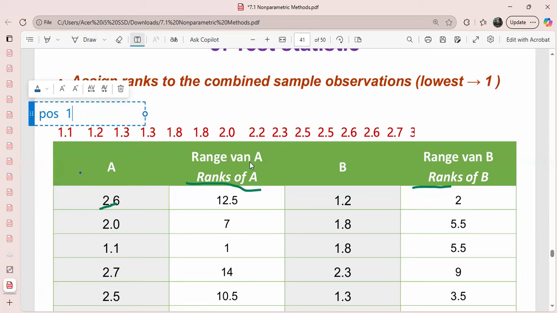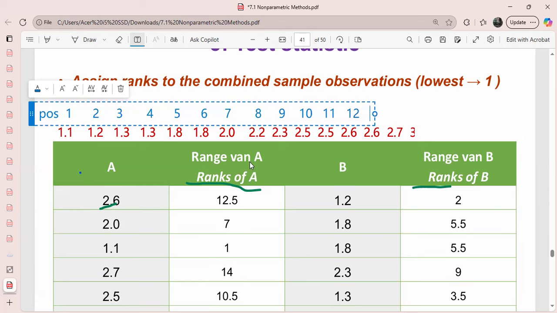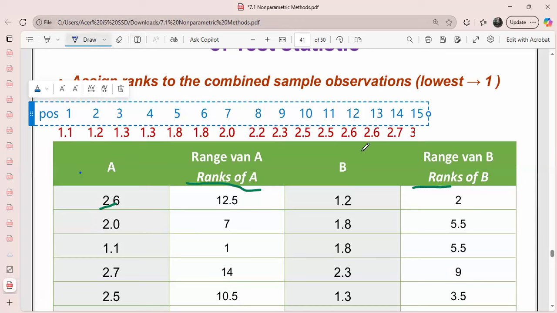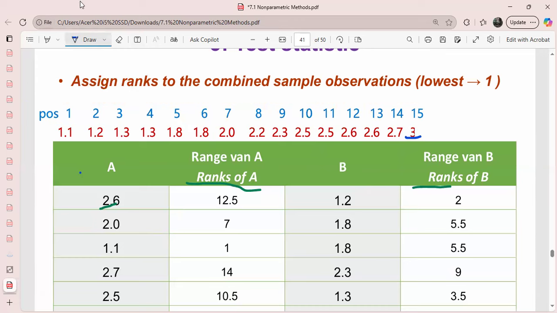After doing that, you will now write position 1, 2, up until position 15. Position 2, 3, this is 4, 5, 6, 7, 8, 9, 10. You'll never go wrong by using this method. Trust me. This is 11, 12, 13, 14. Then 3.0 is 15. Look at this one here, this is 3.0. Now, this is what you do. Now, let's change your color.